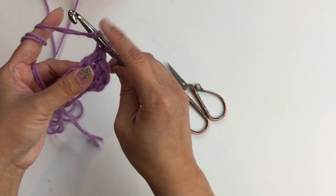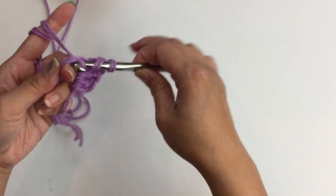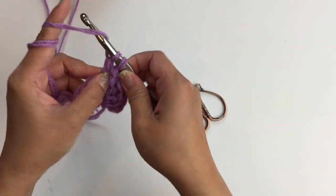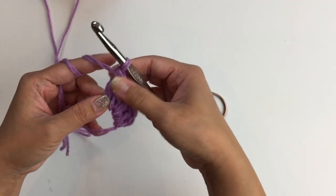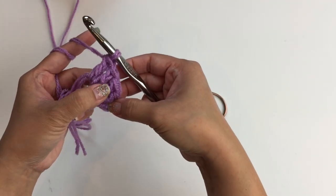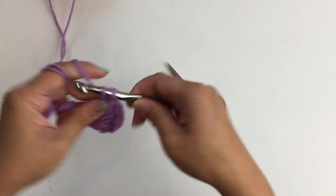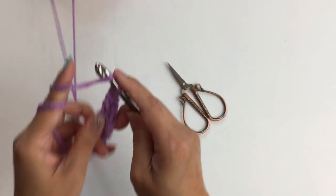So I've got 3 double crochets. Yarn over, insert your hook, pull up a loop, yarn over, pull through 2, yarn over, pull through 2. So that's 1, 2, 3, 4. So do 12 total double crochets into the magic ring.